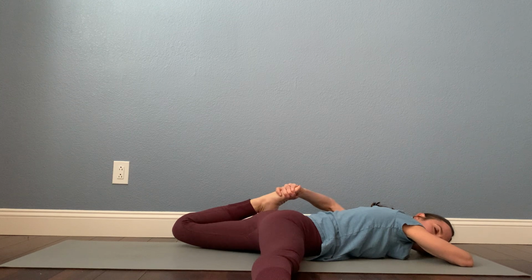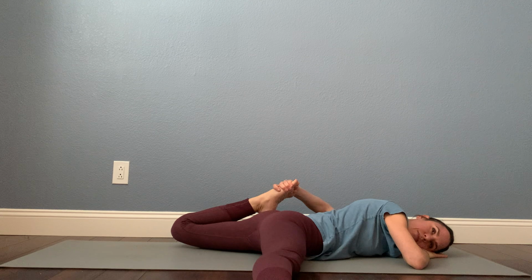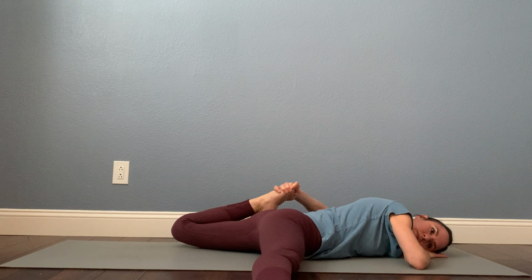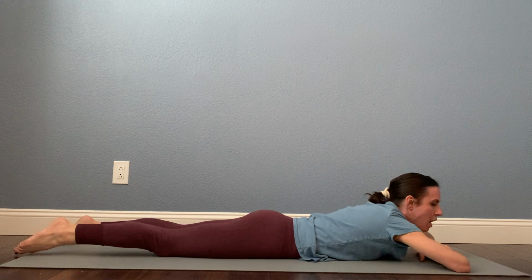Then reach your left hand for your left foot. Finding a sense of length in the front of the left hip and thigh. Caught the left foot, release nice and slow. If you straighten the right leg, re-bend the knee, and then in any case, slide that right leg all the way back. Pause and breathe.